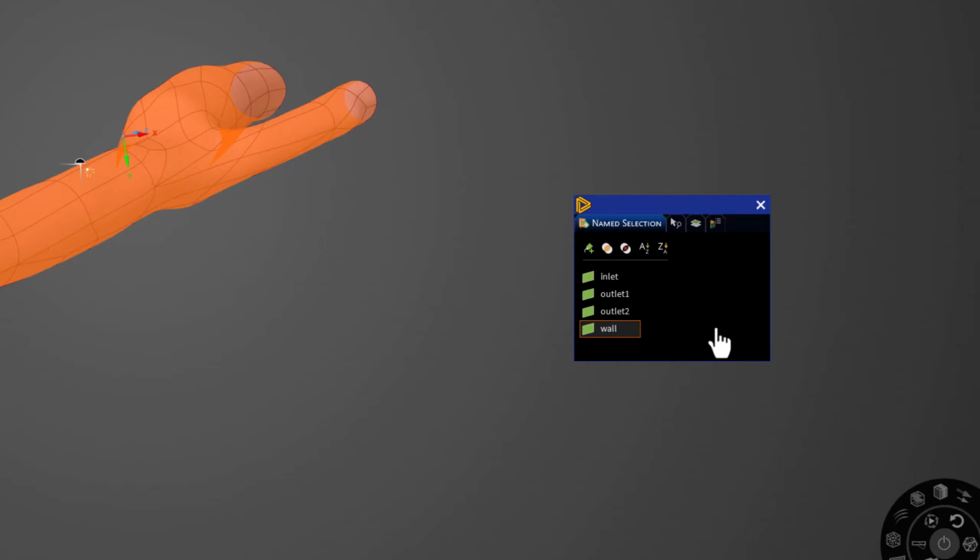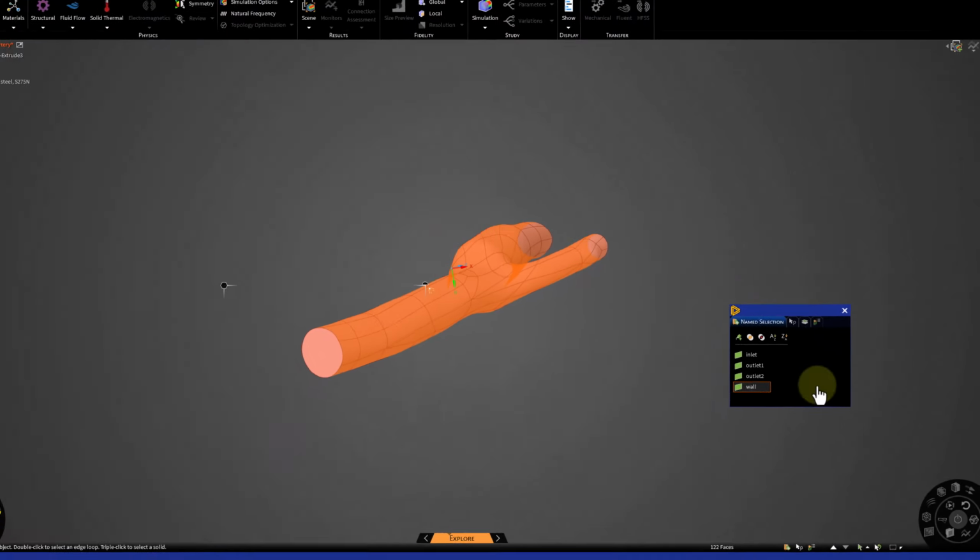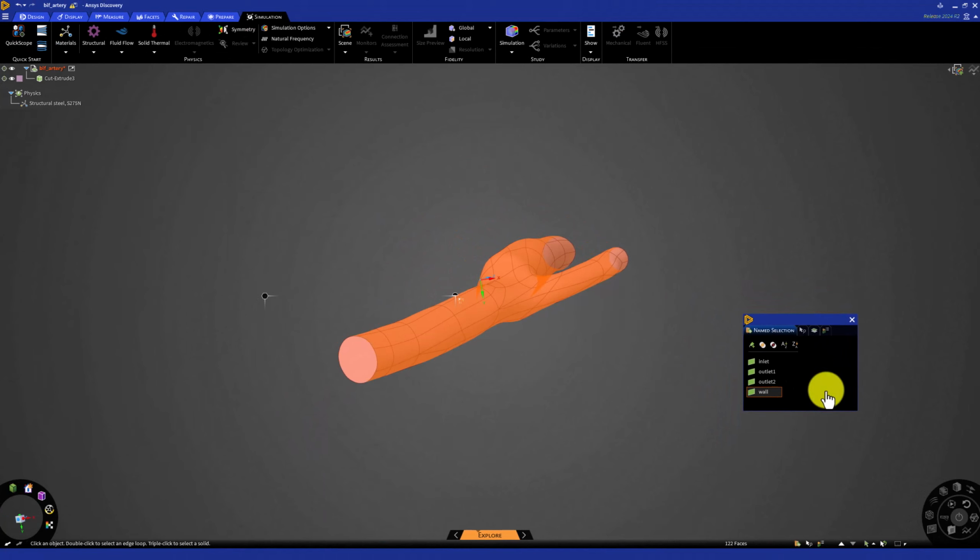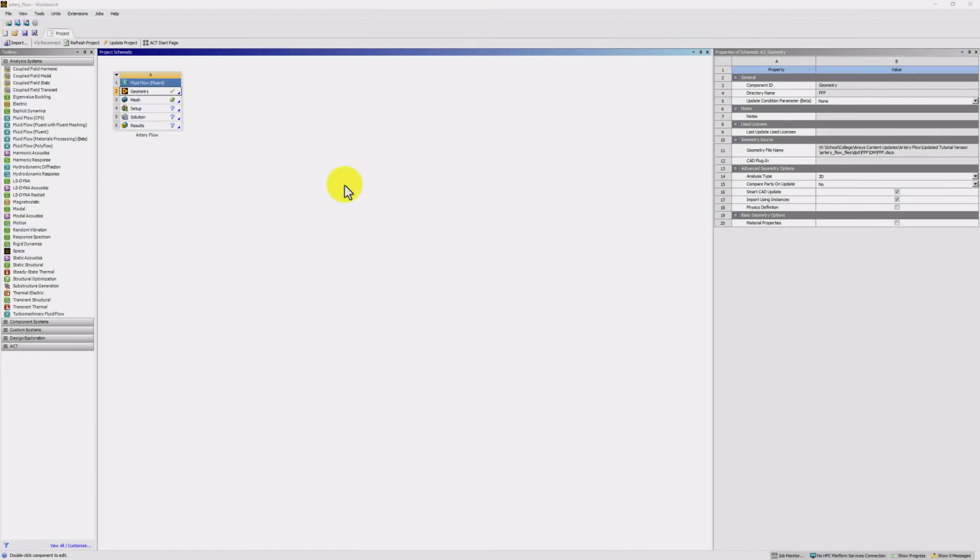This adds all of the necessary named selections to our model. With the geometry correctly imported and the named selections applied, we can close Discovery. Back in the Workbench interface, make sure to save the project to a desired location.